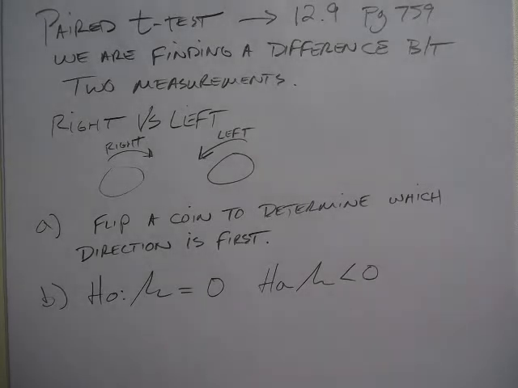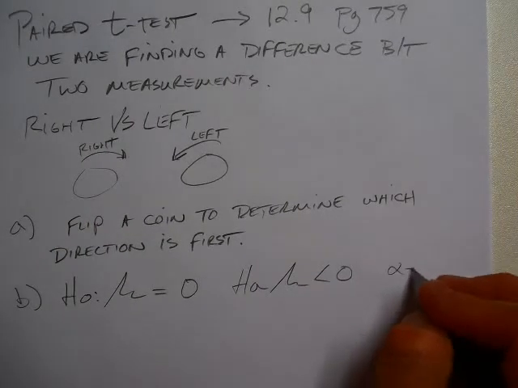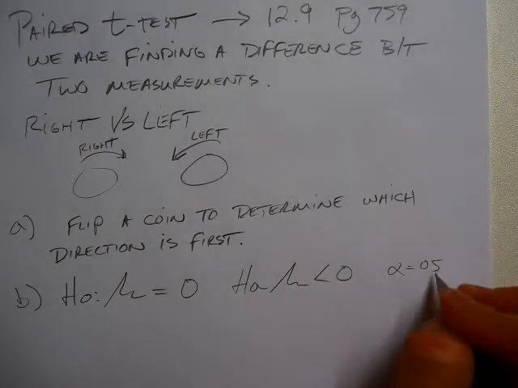Right. Now, what does the 0 come from? Well, it comes from both tests. You take the subject and you say, okay, twist to the right first, and then twist to the left, and we're going to measure the time. And if they're the same, then it's 0. If one's faster, then you get your numbers. So it's a difference between two tests. Let's see, what did they say? Alpha equals 5%. We'll add that.